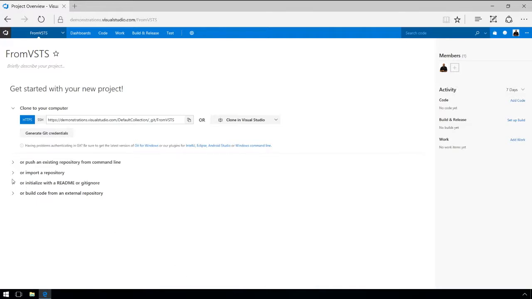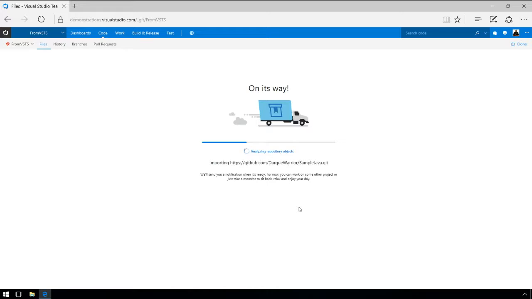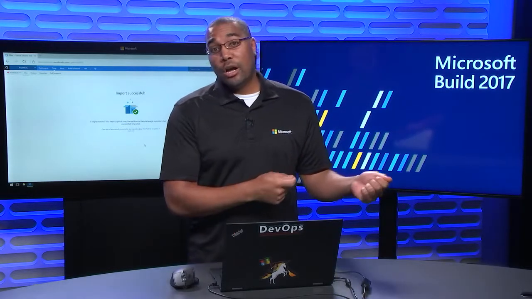And what I really like about our new system here is the fact that I can import from an existing repository. So let's say, for example, I have code out in GitHub that I would like to then pull inside of Team Services. This is great if you're currently paying for Git, because we give you Git as part of Visual Studio Team Services absolutely for free. So there's no charge for private repos. So simply click on Import, and we'll go grab your repository from an existing place where you might be paying for it and pull it into Team Services where you now have access to it for free.